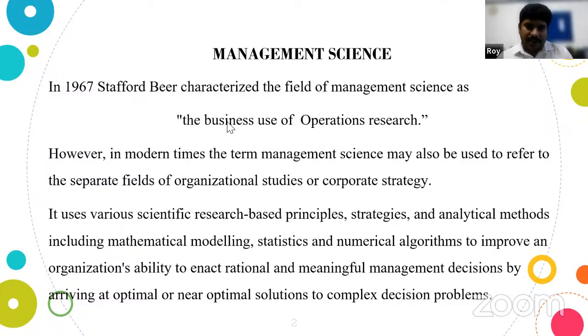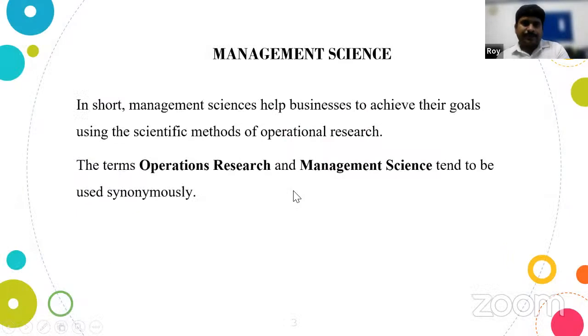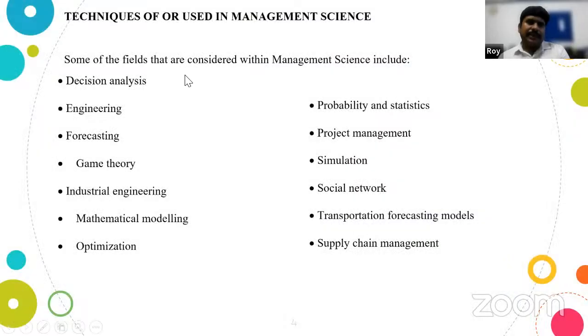Let me take you to another thing here. See this? The terms OR and management science tend to be used synonymously, or even OM. And the techniques used here, when we understand the theoretical part of operations management, are the techniques that we will use in management science. As I told you, OM is part of MS. And these are the different things that we will study in this.